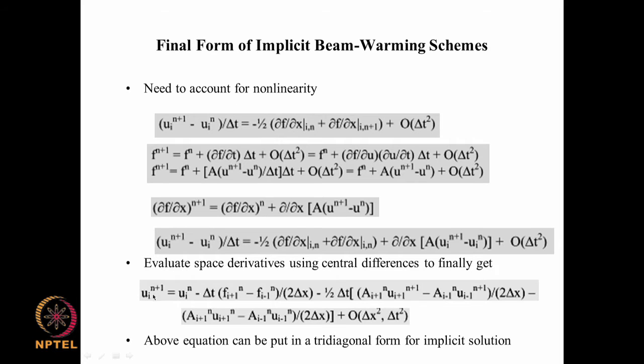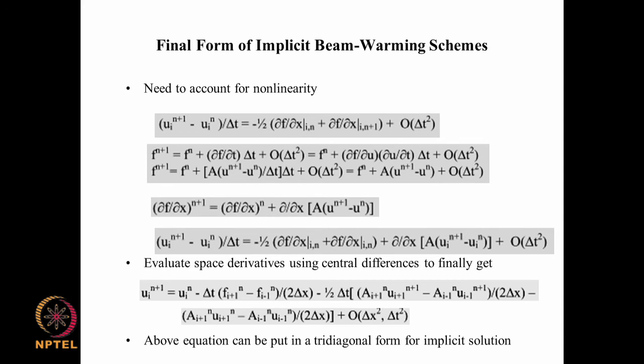So, we finally get an expression for u_i^(n+1) in terms of u_(i+1)^(n+1) and u_(i-1)^(n+1), and as we remarked in that lecture, the resulting equations are in the form of a tridiagonal equation, and we have to solve at time step n+1 for all the values of u_i for i equal to 1 to the end point. This equation is of second order accuracy in both time and space. It is also implicit and it is also a stable equation.